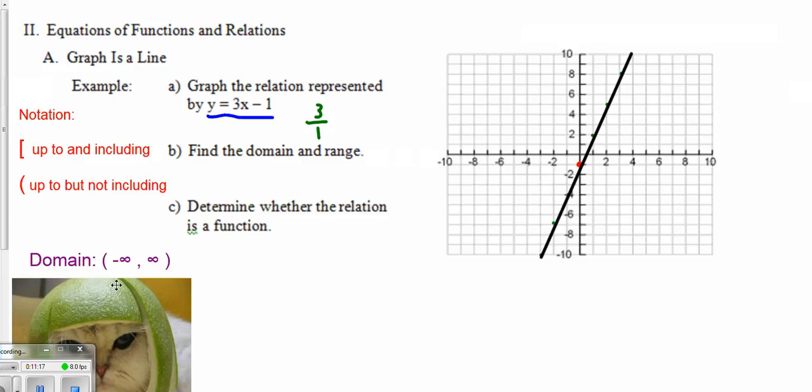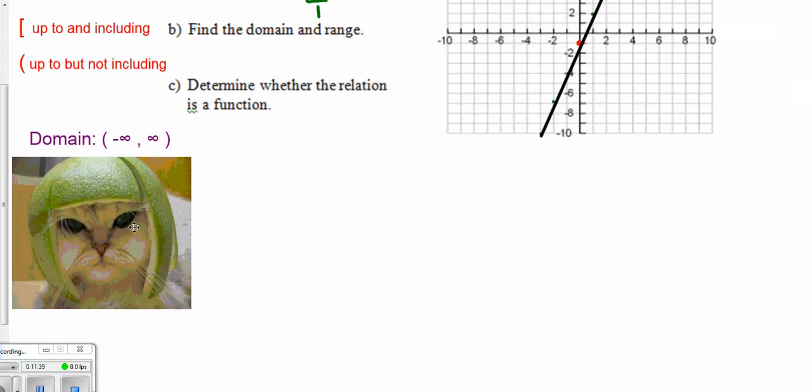Now, a closed or a smooth parentheses like this means up to but not including. Technically for infinities, we have to say up to but not including because these are not exact numbers. But this is saying everything within here counts in our domain. All x values count for our possible x values.